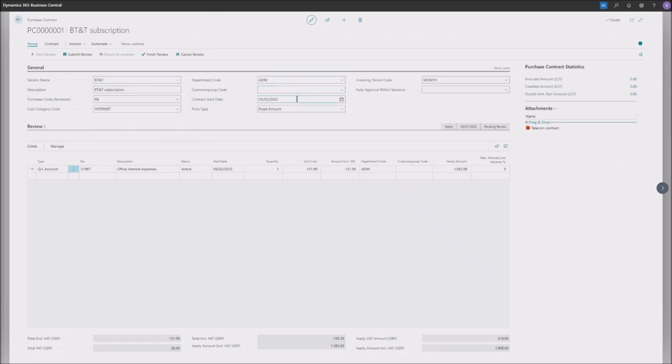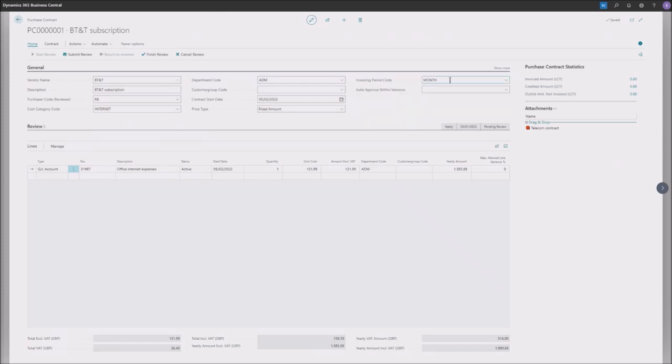if you want to do that also. When does the contract start? I've applied that here. And then what price type, meaning that this is a fixed amount, but it could just have been a variable amount where we might encounter that the cost changes from month to month. That might be cases like the phone bill, the mobile phone, where we do have some fixed price, but also some changing prices depending on how many SMSs you send or where you called from or to. There might be some overseas charges.